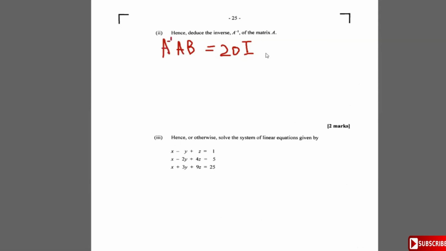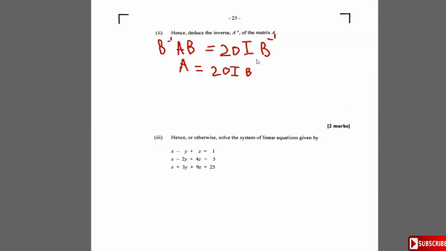If I pre-multiply by B inverse. Why am I saying A inverse? Oh boy, my apologies. If I pre-multiply by B inverse, and I don't put it in the right order, it's really B inverse times B. The B inverse times B becomes I, and so you get A is equal to 20I times B inverse.